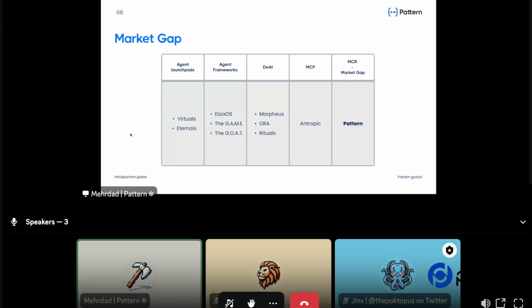Although the examples that I gave you are mostly around Web3, the same market gap exists in the Web2 space as well. However, we decided to start with Web3 due to it being easily accessible. The data is very accessible around Web3, and developers are highly open and adaptable to new stuff that are being built in the industry.